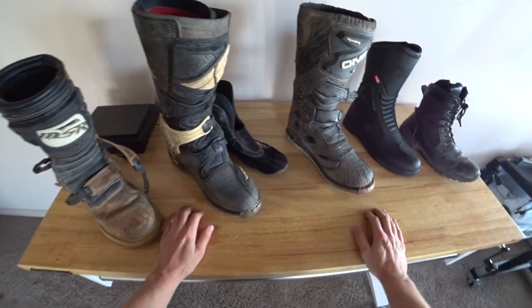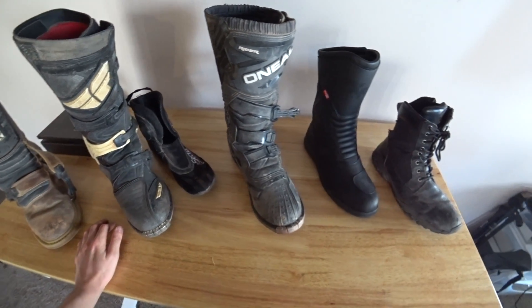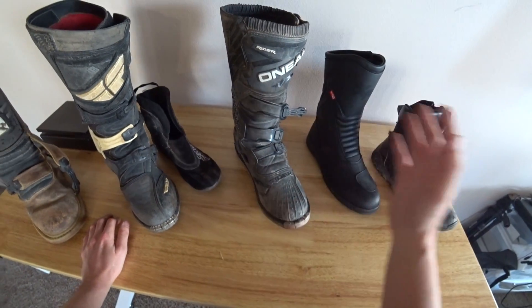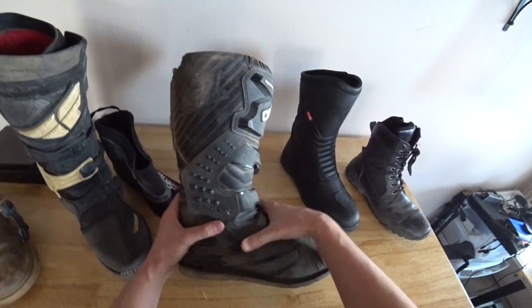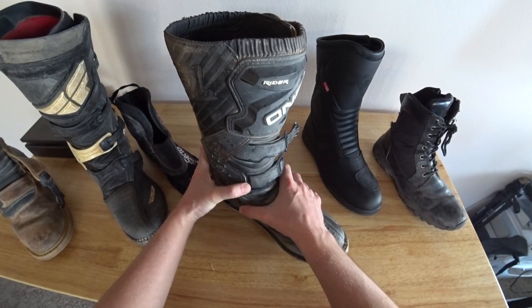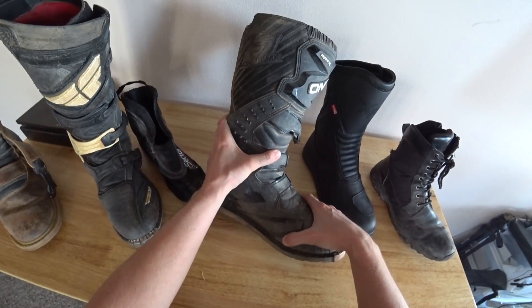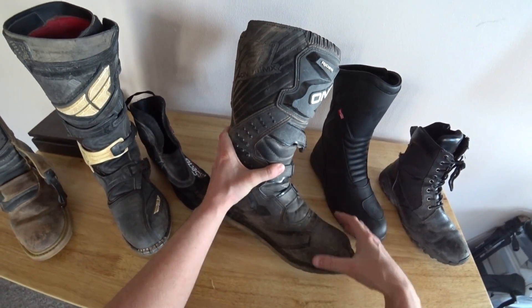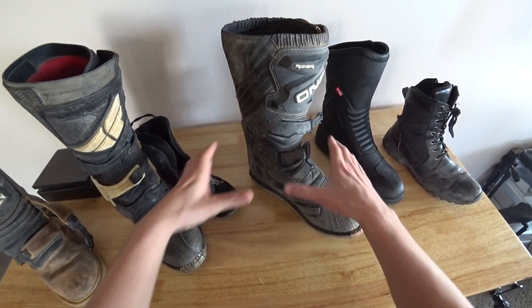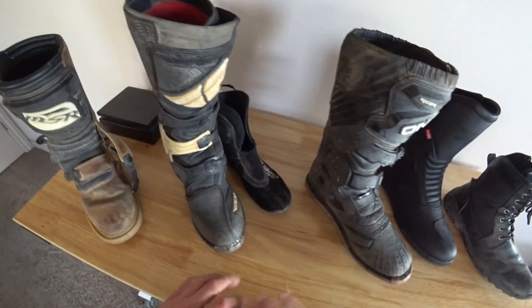One of the boots I don't have here, which I honestly think is just an abomination — nobody should buy them, and if you have them I would throw them away. Don't give them away to your thrift store, don't give them to friends, don't try to sell them on eBay — these are the half boots. They're basically an armored boot but they only go up about this high. You're getting protection from right here, but I've seen too many broken legs from right there up, because that's not where your protection can end. I would say do not buy, do not waste your time with those half boots or shorty boots — I would not recommend a shorty boot for any off-road riding, ever.